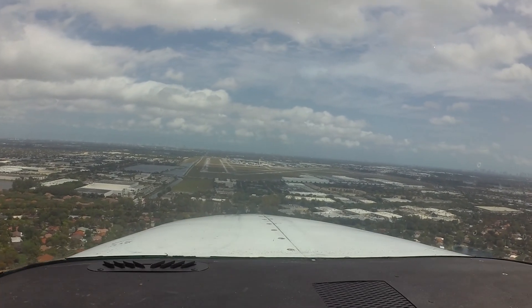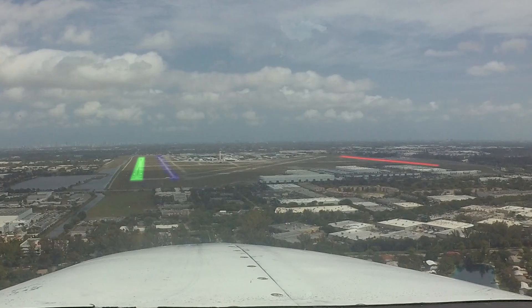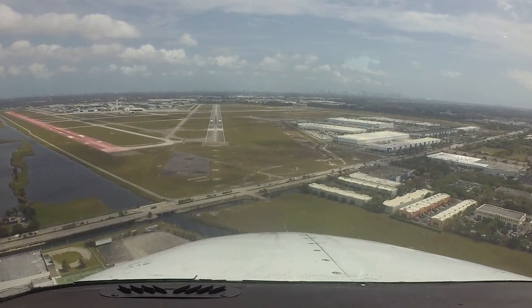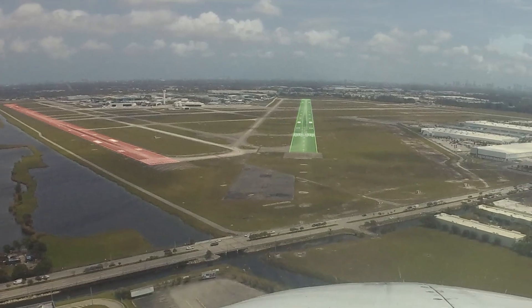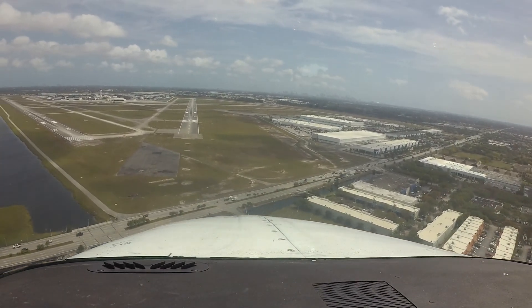At any airport with parallel runways and staggered thresholds, the risk of wrong surface landings does exist. Add full-length parallel taxiways for each runway and the risk is increased. Positively identifying the runway cleared to use as early as possible is a good operating practice in this environment. Another unique aspect of Opelaka is the proximity of the approach ends of Runways Niner left and 1-2 and Runways 2-7 left and 3-0. Expectation bias or just the first runway a pilot sees can lead to wrong surface landings. A good check would be to verify your heading on final with the runway assigned — they should match.